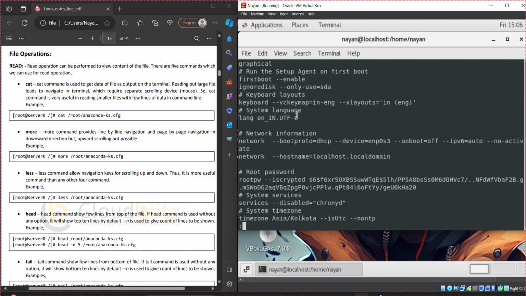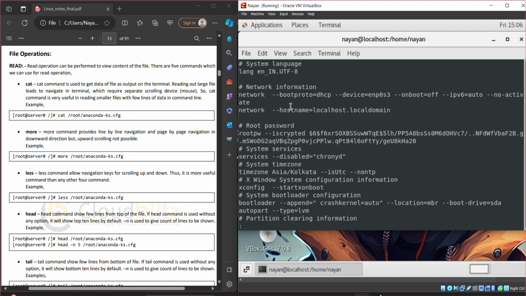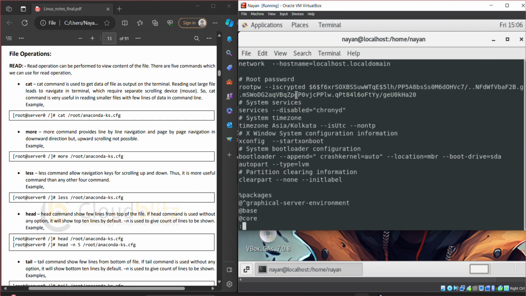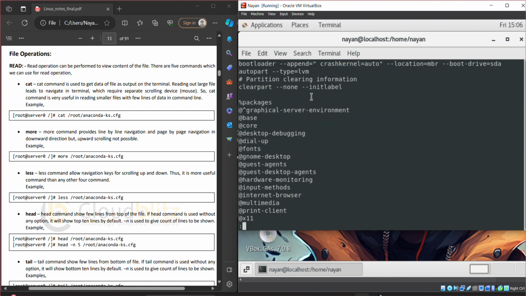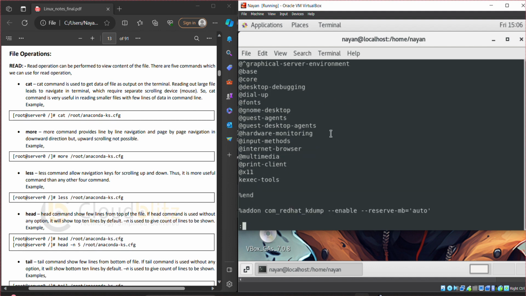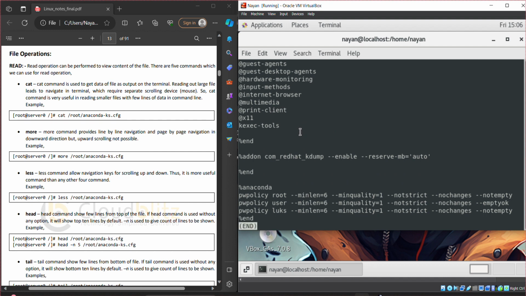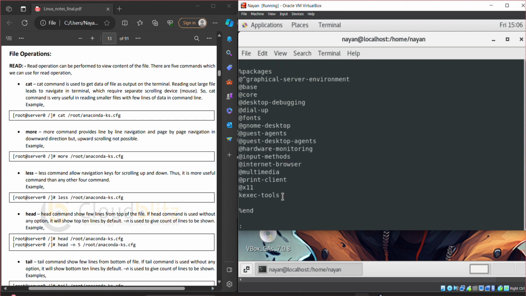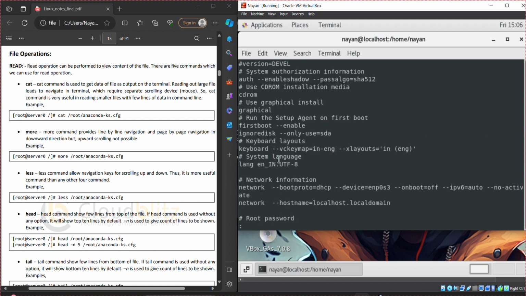Okay, so this is the advantage of less in place of the more command. In the more command we were able to read the text only for a particular time, and we were not able to move above the text once it had moved upward. But in the case of the less command, it is not like the more command. Here we can move any side. If you want to read the data further downward, just like this, or if you want to read the data above, we go in the upward direction.